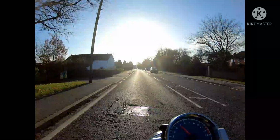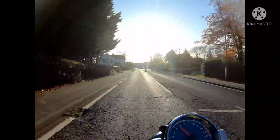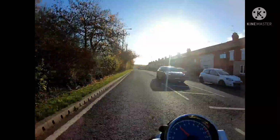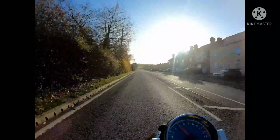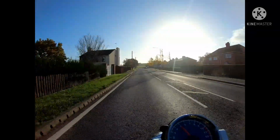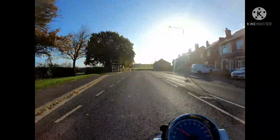I don't think there were any more of those electronic signs, as I just spoke about, but there is something here. There's something lurking. Now, I don't know whether they're positioning themselves deliberately because oncoming traffic won't see them because they'll have the sun in their eyes, but in a minute, on the right hand side, you'll see a van with two twats and a camera. Yeah, that's right, exactly as I said, a van with two twats and a camera, because there's normally two people in it. There we go, can you see it now on the right hand side? That's it, the little bastards.